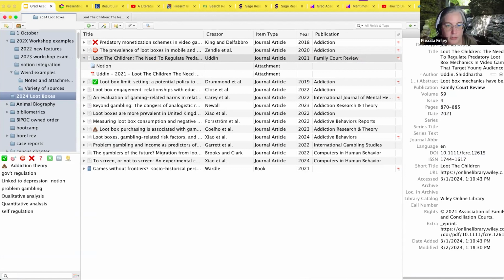So one of the other things that I like about Zotero is that it's open source. The developers have created a lot of integrations between Zotero and a lot of popular writing and project organizing platforms like Notion and Obsidian. If you use one of those platforms, there are some ways that you can connect those.